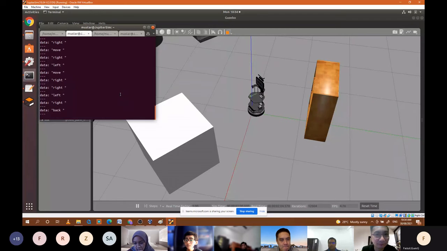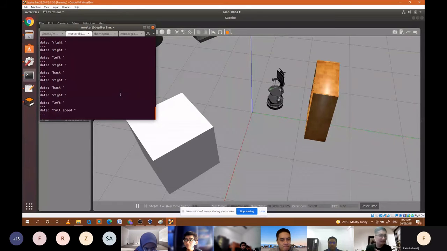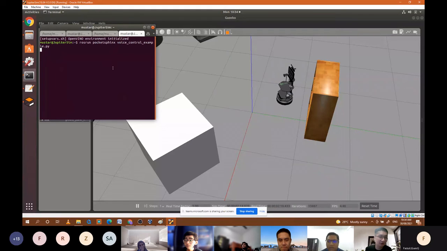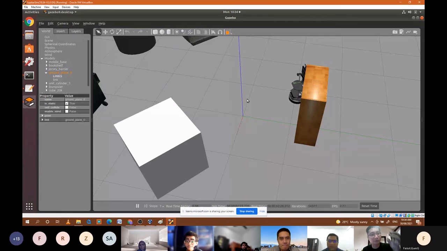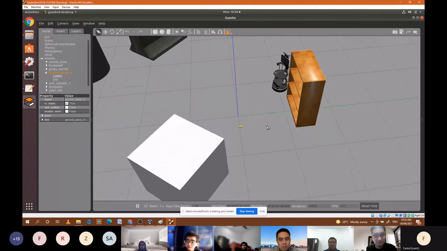Any questions? If you want to know how this is done, you just need to dig out the example, copy the sample code, and you can do your projects. You can already voice command your Turtlebot to move around with this example. Later on, instead of passing this to Gazebo, you just pass this to your real Turtlebot, and of course you can change other things. Any questions from other members? I'm trying this. Yeah, it is working for me also. Good.